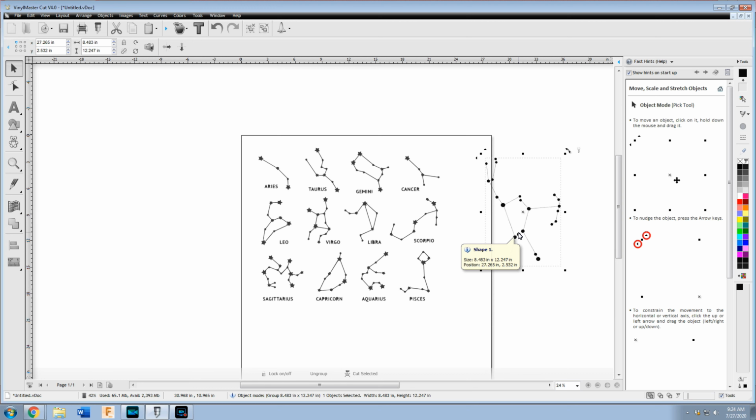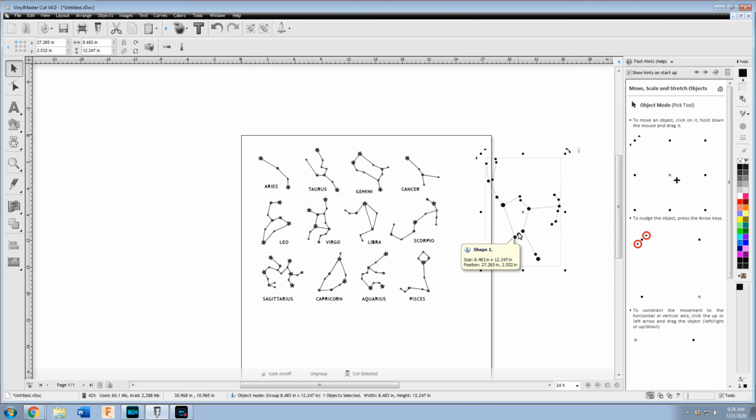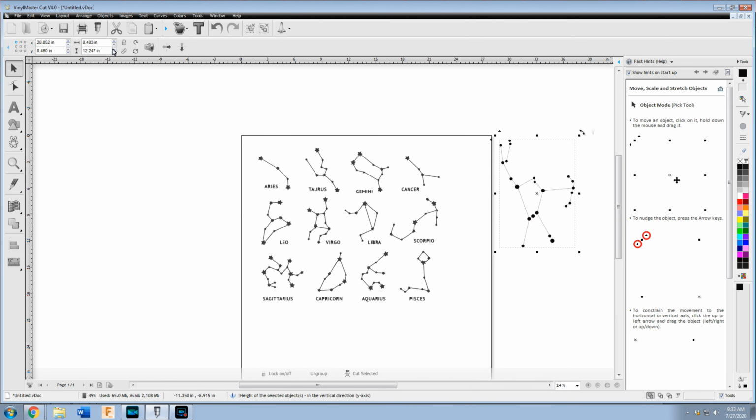So if I click on this Orion one, if you look up here at the top, it tells you the diameter and width, I guess, so height and width of that shape. So right now the width is 8.4 inches and the height is 12. You got to make the decision. Is it going to be 12 inches tall and you're good? Or does she want it to be 12 inches wide? When you do that, it makes it much, much bigger. But then the height is 17 inches, and that is really, really big.